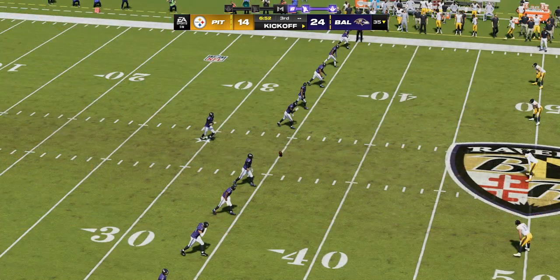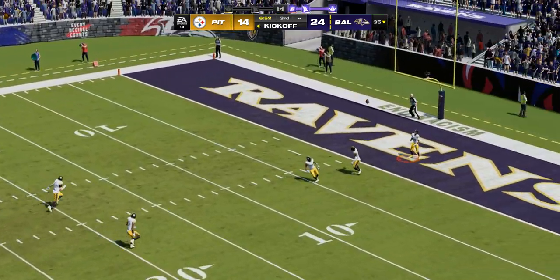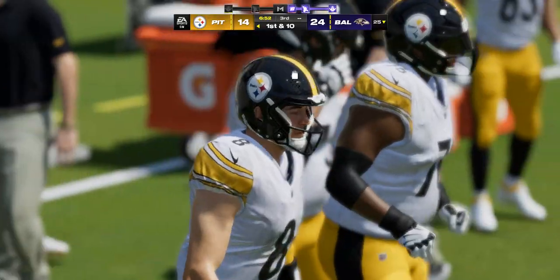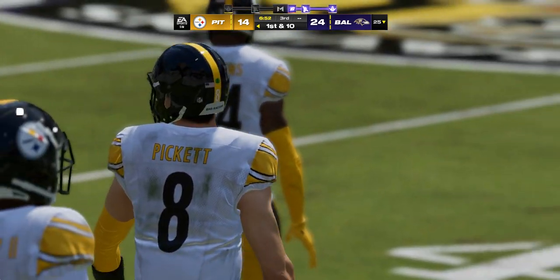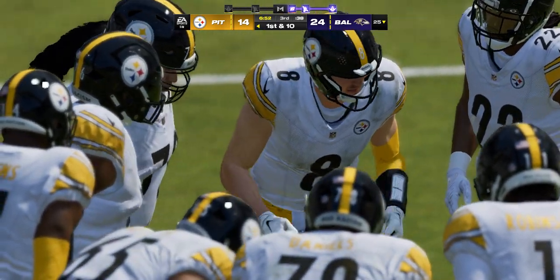Tucker now to kick it away following the touchdown. And he won't return this one. He'll go down to a knee, and they'll start at the 25. Time for the Steelers offense now to get set for their first possession of half number 2. They make their second half debut here.